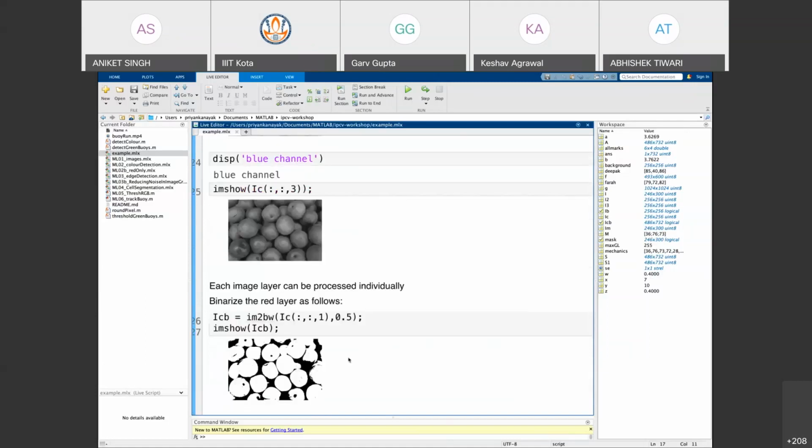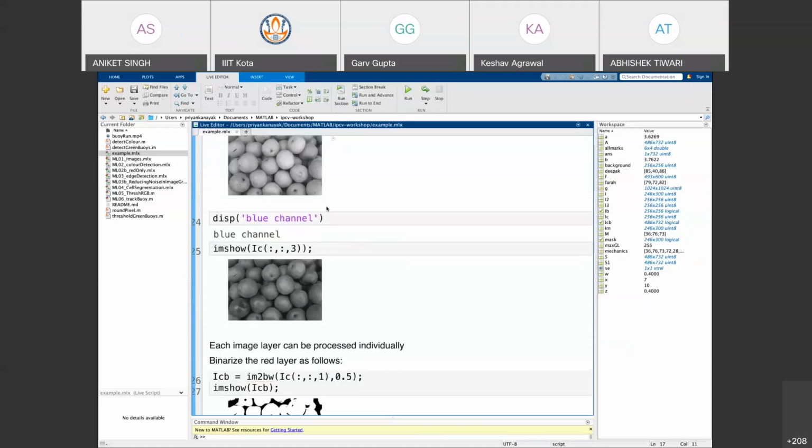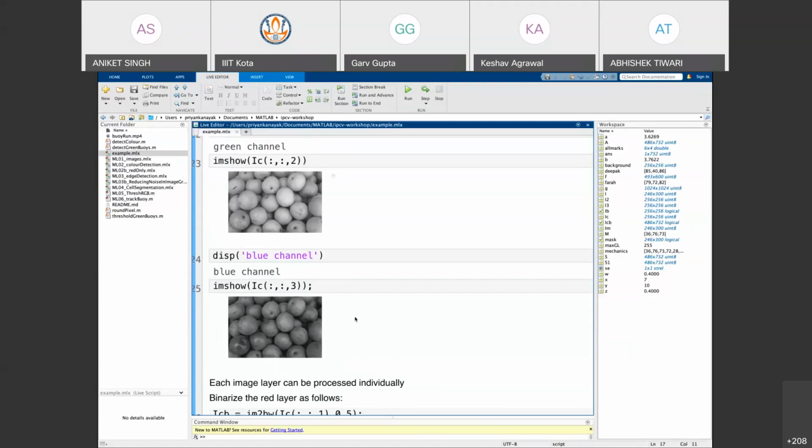Ma'am, when we are directing it to either the blue channel, red channel or green channel, why does it just look like grayscale? Like we have put it in grayscale, but the contrast is different. I think so, yes, ma'am. We are only highlighting one color, so it will be a monochrome image, unlike the RGB.